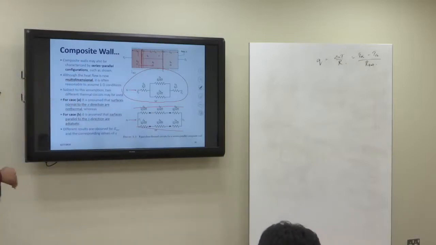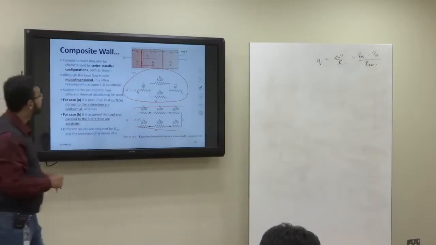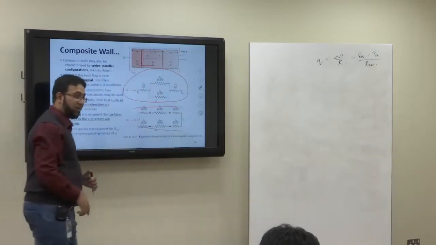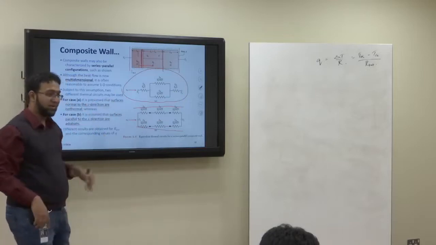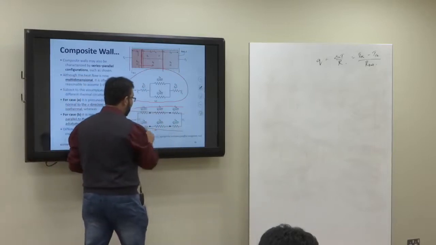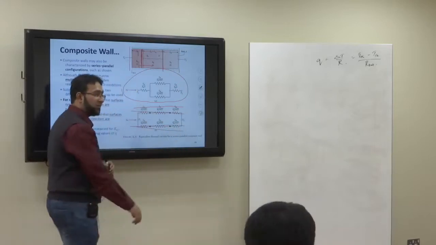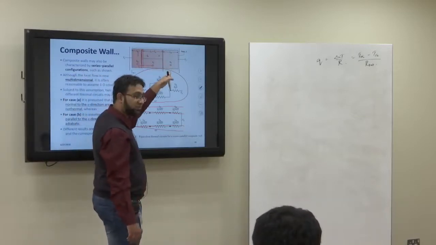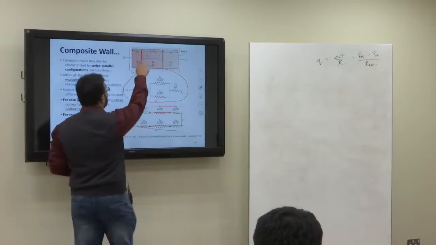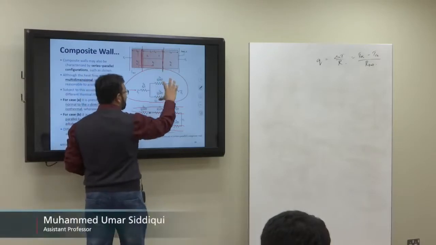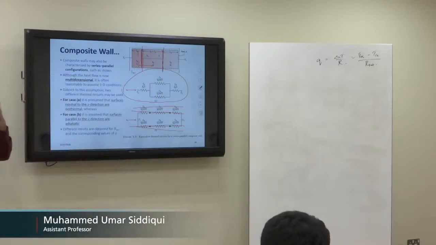This complete surface is T1, this complete surface is T2. Okay? But then all the horizontal surfaces are adiabatic. So you will have one separate circuit following this line, one separate circuit following this line. But if you assume that all the vertical surfaces are isothermal, then you will have one complete surface here at the same temperature, one complete surface here at that same temperature, and then you will have resistances in between which are parallel. So there are two ways of solving this problem.